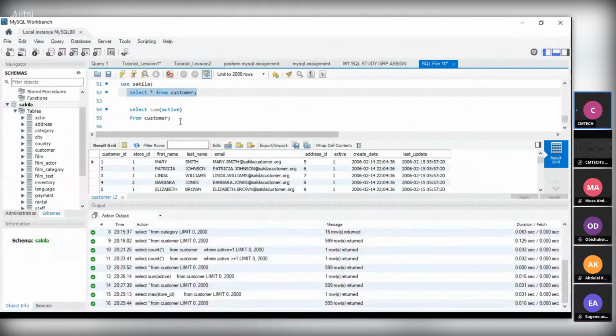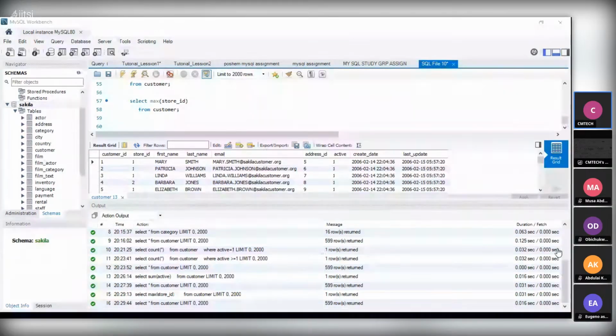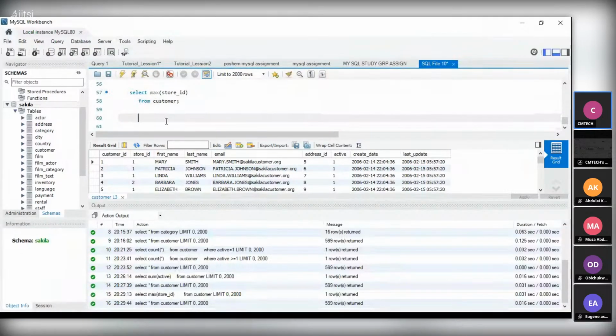Someone should direct me on how we can get the minimum. We just select minimum, open bracket, underscore ID, then close the bracket.